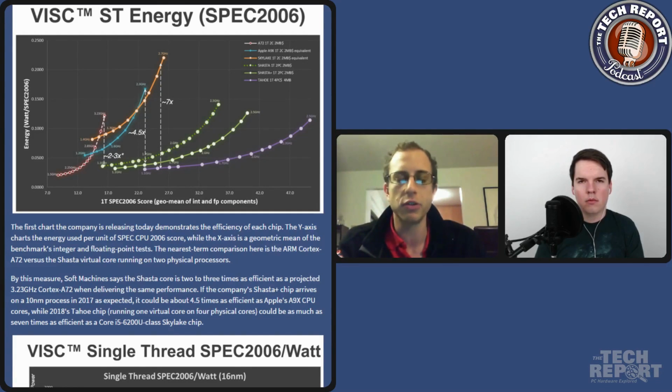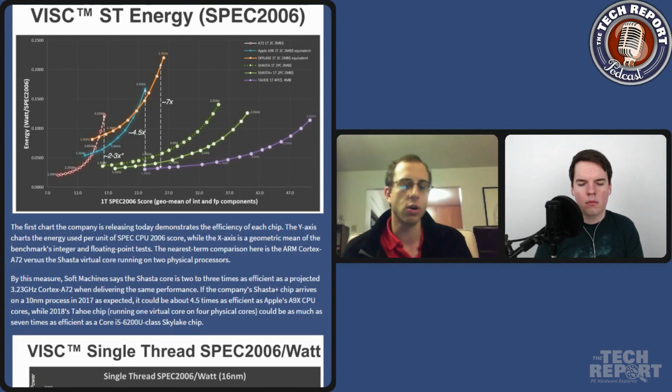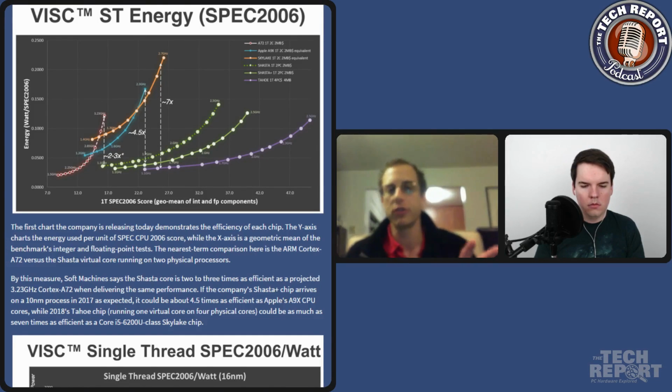If you think 1 megabyte L2 cache is the sweet spot, that's fine. That's Soft Machines' opinion, given their architecture, their physical design, and the process they chose. Other people with different process technology will make different choices, especially a company like Intel or Apple, which might not think twice about saying, we just want the densest SRAM in the world. Let's throw a bunch of cache designers at the problem and make it go away. So that's one area where I would question the comparison.